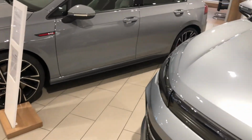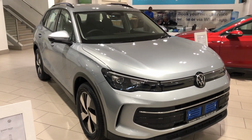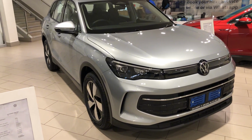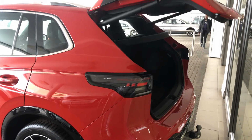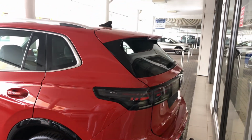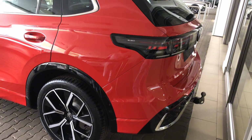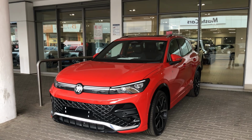It's such a great car, from the exterior features, interior features, to the cost of ownership. They just priced it really right, and we'll just see how the market responds to the new Tiguan. The market right now is just dominated by the Chinese brands. We'll just see how the market treats this new kid on the block. I think it's going to do well when it comes to sales, I'm just not really sure about the drive of this car. I haven't driven it, so I can't say much about the drive of this car.